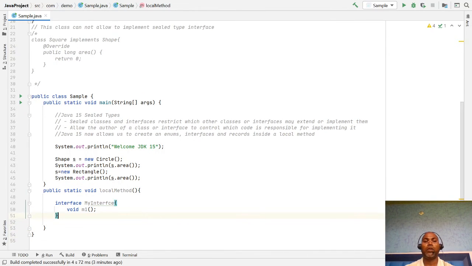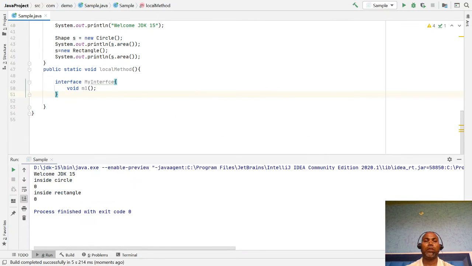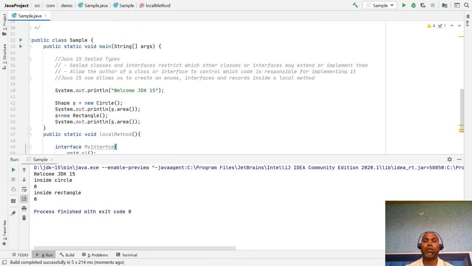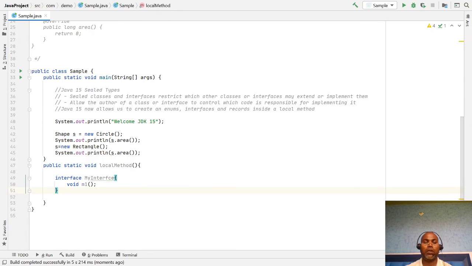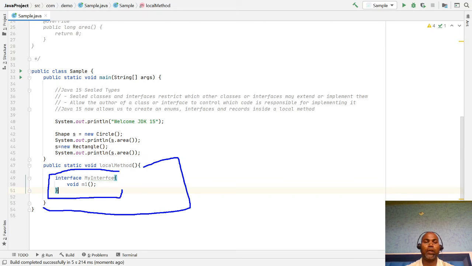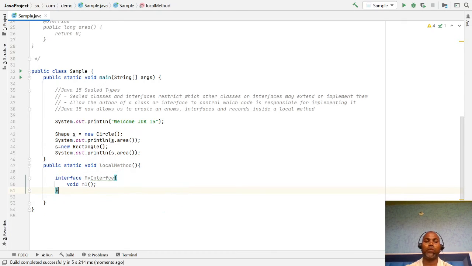Now the compiler allows you to write an interface inside a method. Here you notice this is my local method. In this local method the compiler allows us to write an interface, and all the implementation of this interface comes inside this. You can implement here, you can consume here, anything you want to do. Okay, local interface.